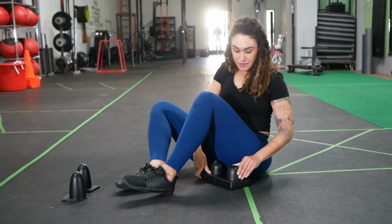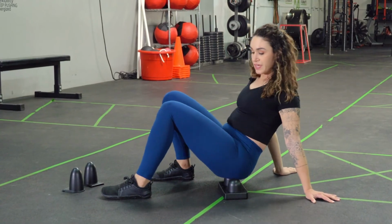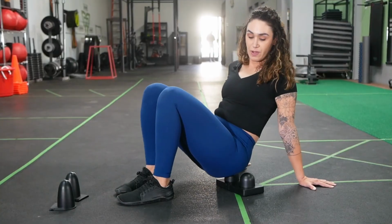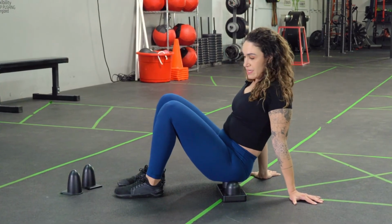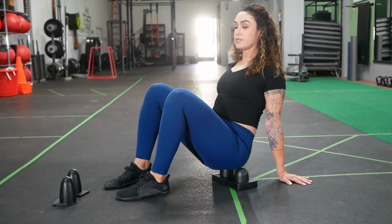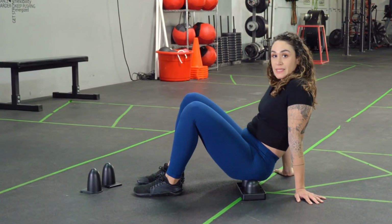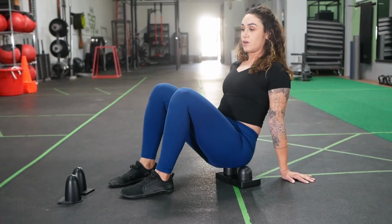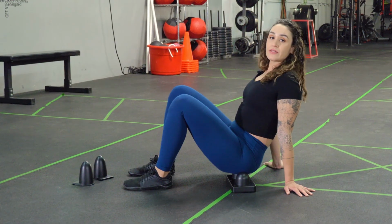So first you're gonna have the MFLEX underneath you, and you're gonna find a nice seated position on top. So I'm only putting one glute on one MFLEX head, and I'm just gonna stay here, but I'm really gonna open up by pushing into the ground with my palms and not dumping into the MFLEX. You're gonna open up first, chest is actually open, and then you're gonna start to breathe.